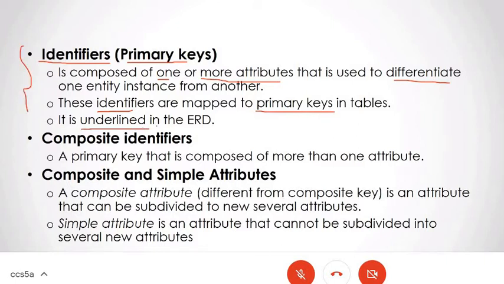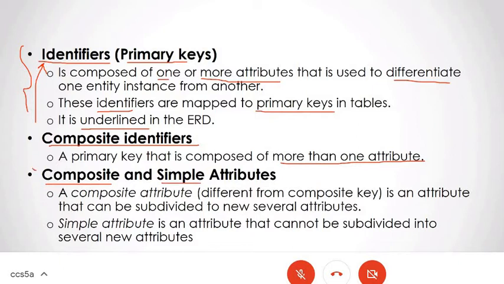Another term is composite identifiers. That's referring to this. So it's simply a primary key that is composed of more than one. Okay. Now, next term, we have this composite and we have simple.